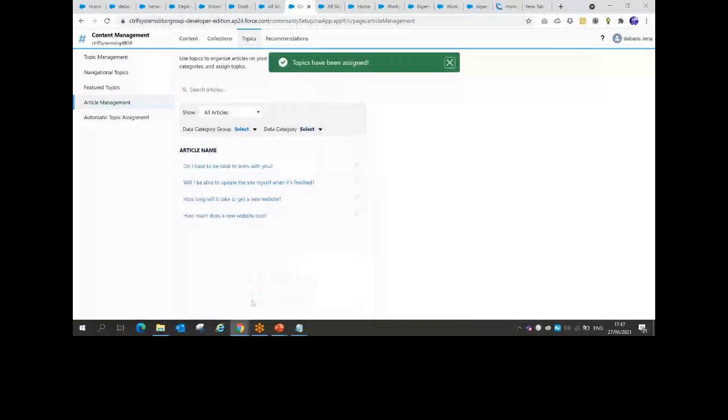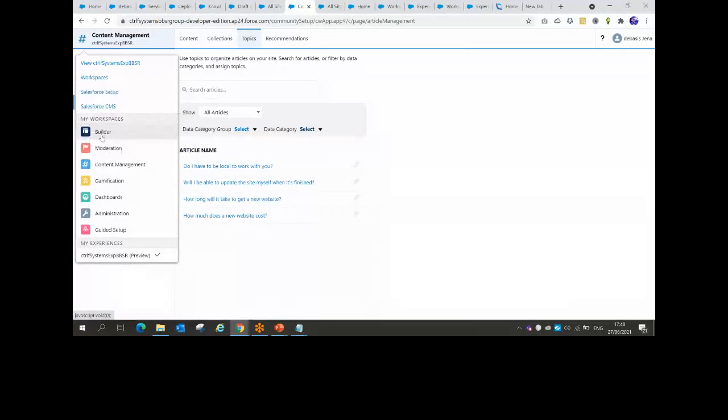Let me save it. Okay, so now we have defined my article management, which helps me to define the knowledge associated with my topics. Once we do all these things, what more do we need to do? Now our site needs a little bit of configuration so that it looks good. That part we'll do. To do that, I'm going to put my company logo or some branding, which will take just a couple of minutes.